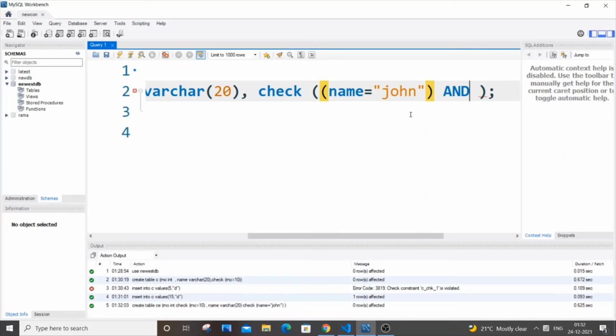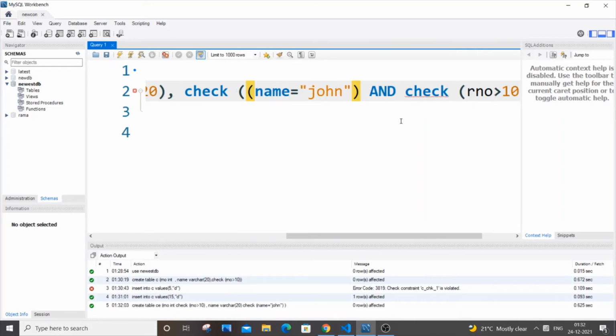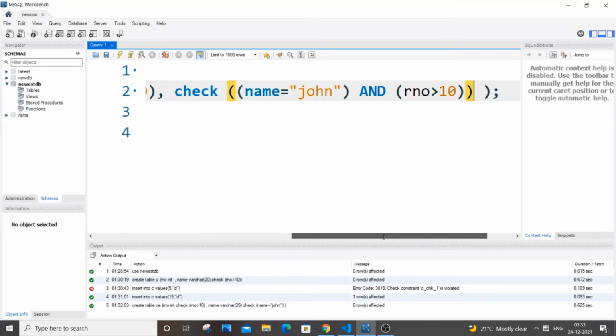Then paste the previous condition and remove the check keyword, putting it inside the circular bracket. This one is for the name constraint and this one is for the roll number constraint. This is how you can combine both checks into a single one.